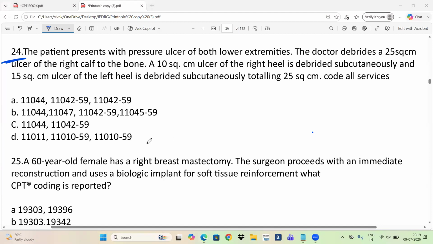Identify the answer for the 24th question. Guys, don't waste time. At last, don't text me asking, if I only read the paper, can I pass? I don't read anything.